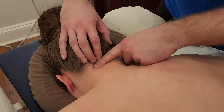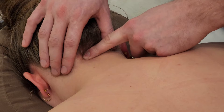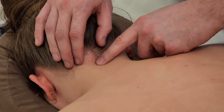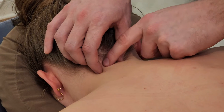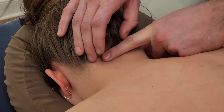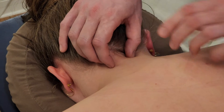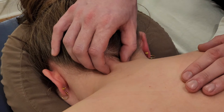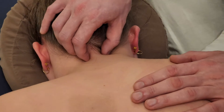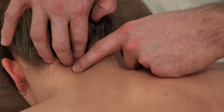That soft spot helps me determine I'm at cervical 1. C1 does not have a spinous process — it's just a ring of bone with a posterior tubercle on the back. So the first spinous process you actually feel is cervical 2. C1 is referred to as the atlas and C2 as the axis. I'm currently feeling a fairly large spinous process — C2 — and I can use a back-and-forth motion to cause a little rotation in the neck. The soft squishy space above it is C1.